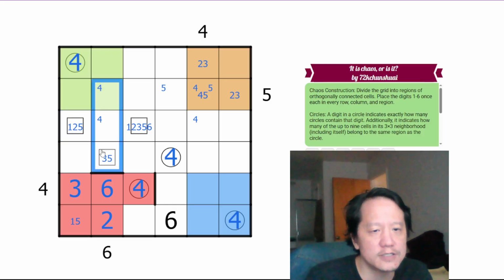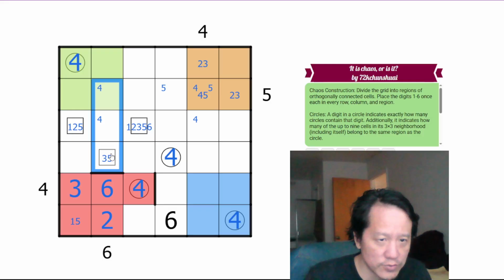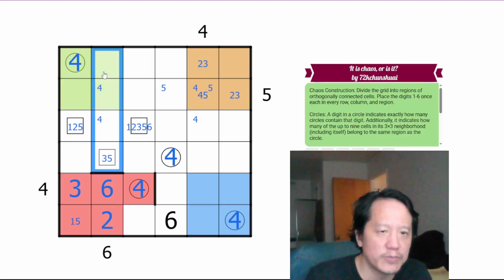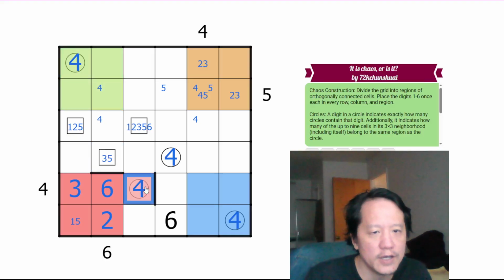Okay, so this can't be 2 greens here. This can't be green, can't be red. Because if we try to have 2 greens here, these 2 cells have to be part of a region, but they can't be part of green because green is full. And red already has 5 cells, so that can't be both red. So this cell would not have a region if that's the case. So this can't be green, it can't be red. So we're going to make this one pink because it can't be green, it can't be red. So it's a different region than all of these.